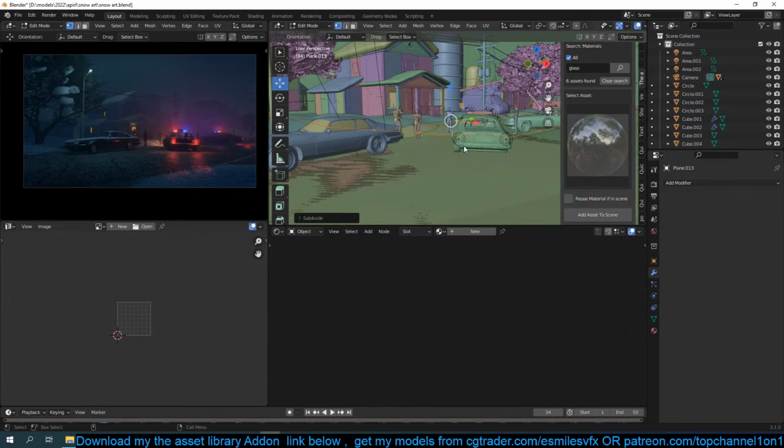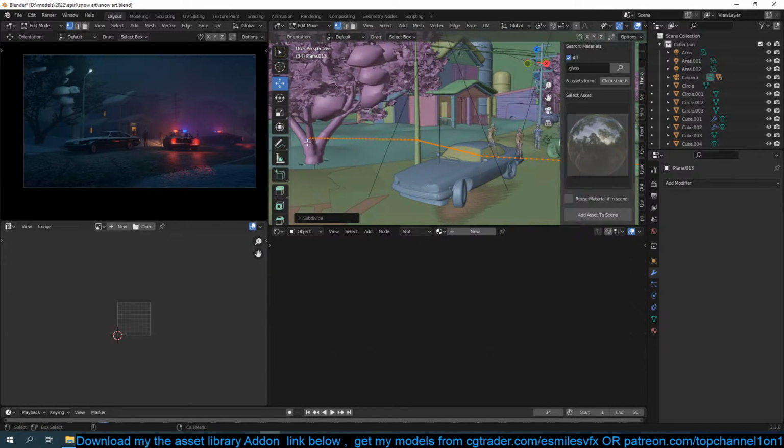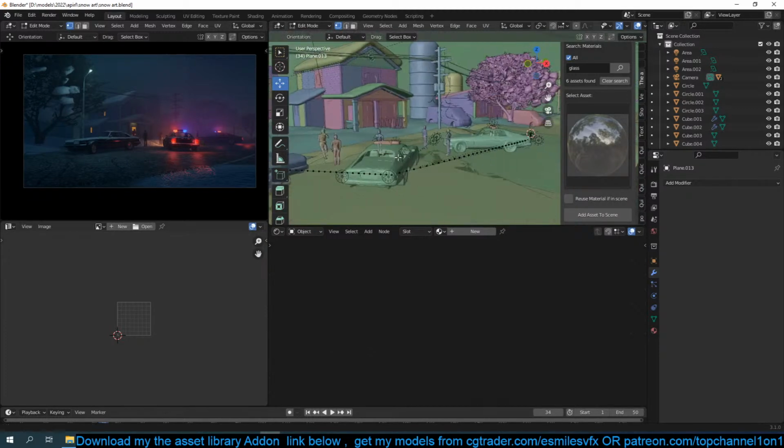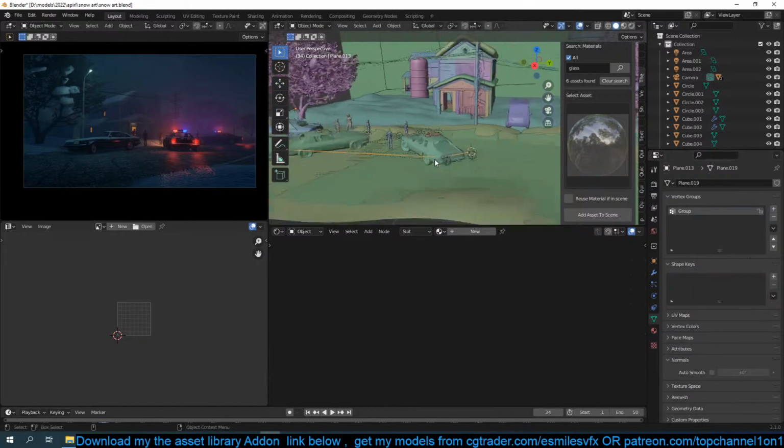So I can subdivide this a few times. Basically just get the point of this, there, there, and there, and there. Assign these to a vertex group.